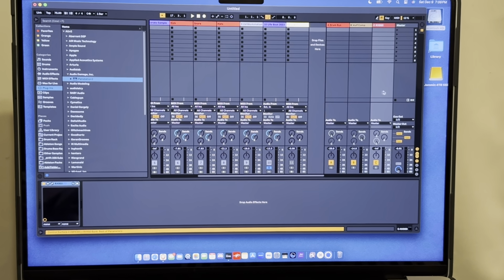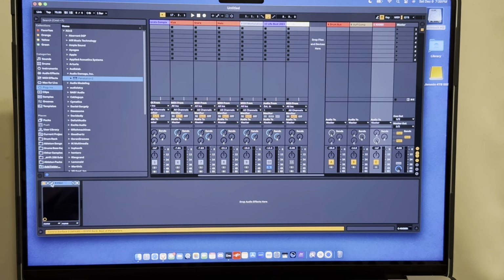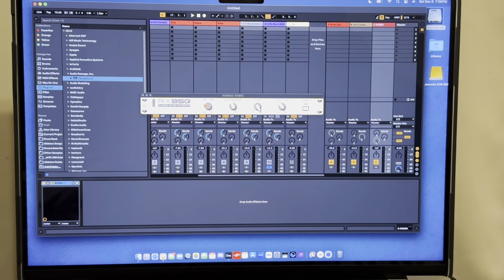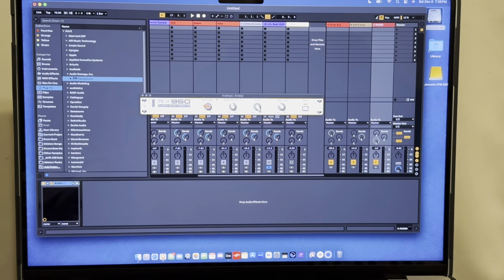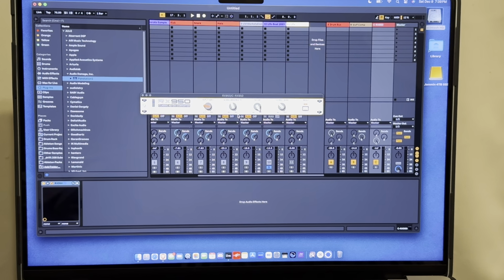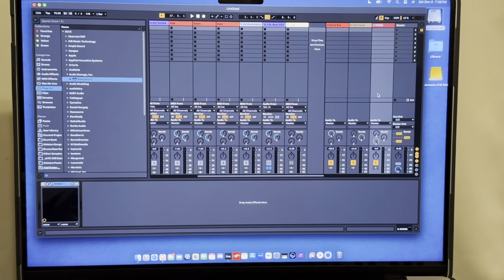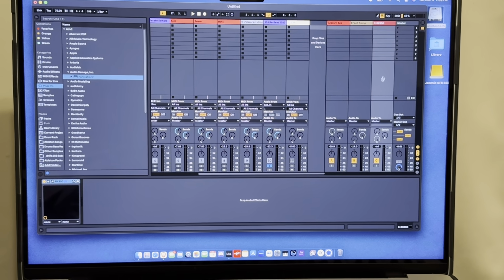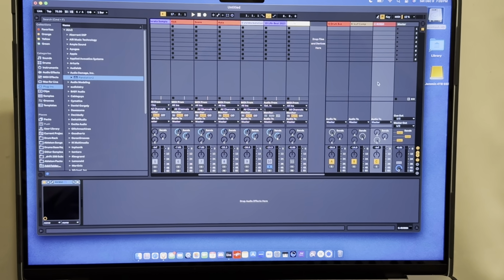So slot C on my return is the RX 950. Now I don't use the RX 950 on everything. I use it every now and then, and I usually never use it plus the 303. So if I'm using that compressor, I don't really. Now the RX has a filter on it. It's got some audio bandwidth going on. And so it's a coloration tool. I have it set to sample. So I might put it on a sample sometimes if I want to get that old sound going on.